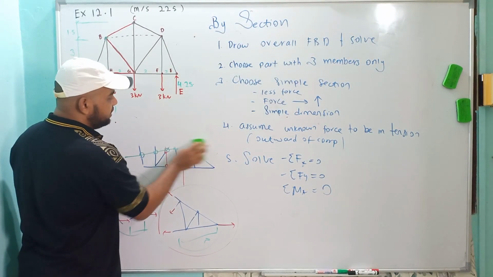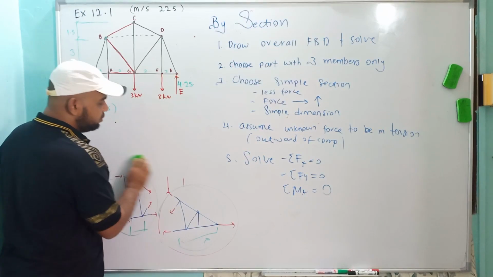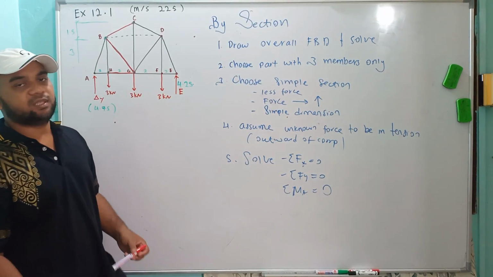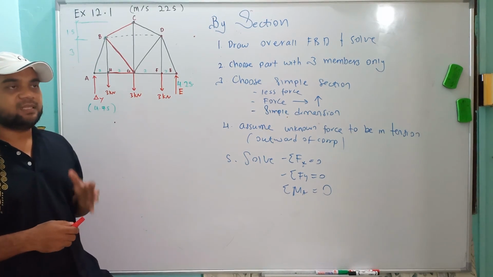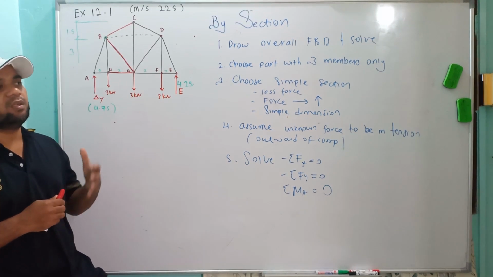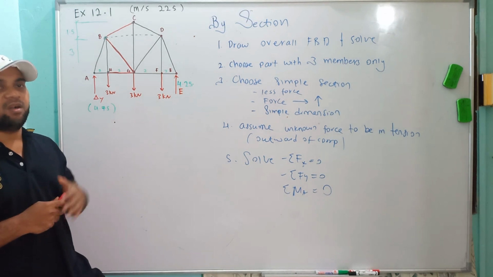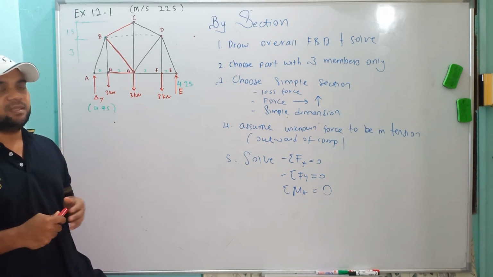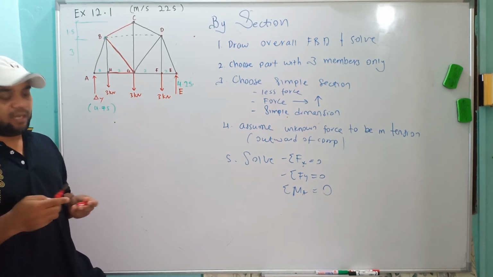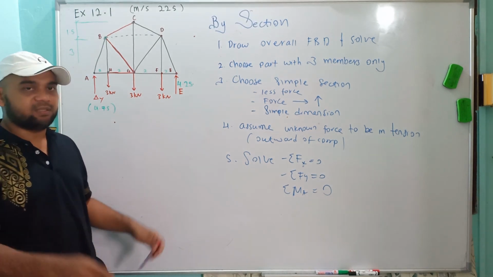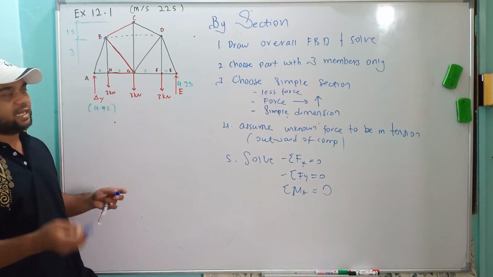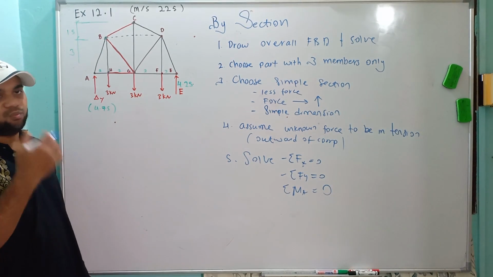If the question didn't ask you to use either method of joints or method of sections, you can choose on your own. But some of the questions directly say to use this method or the other method, or use both methods to prove the same answer. If you are asked to use both methods, you just use both. But if you are not asked to use both methods, you can choose. And here is a simple guide for choosing which method.